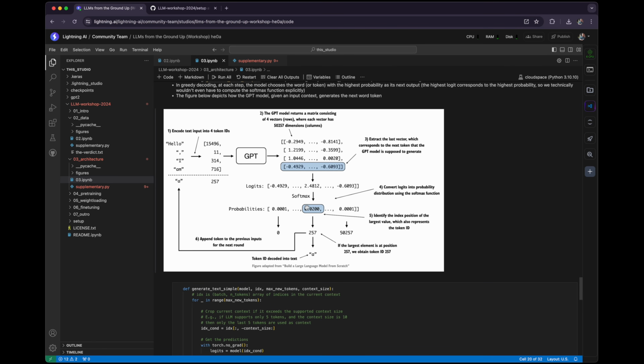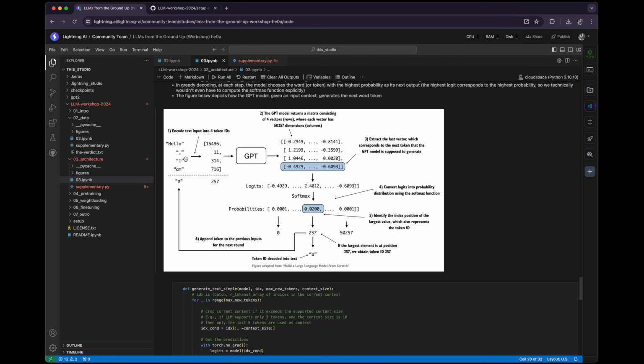In this case, let's say it's this value here, and this value corresponds to position, let's say 257. I dotted out a few because otherwise it would be too long. And so what I'm doing here is I'm looking for the largest value in the last token, and then I get a token ID, and then I can use my tokenizer decode to decode this token ID back into a word or token string.